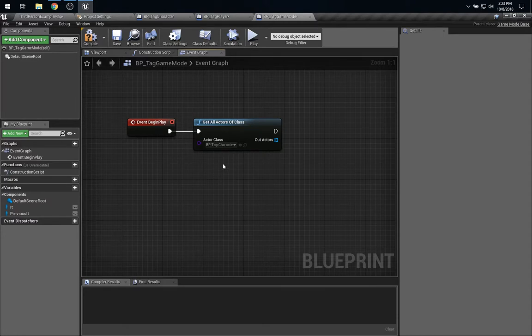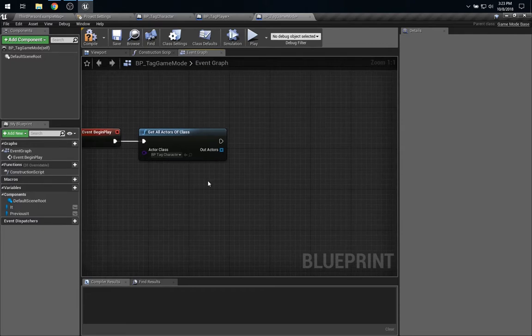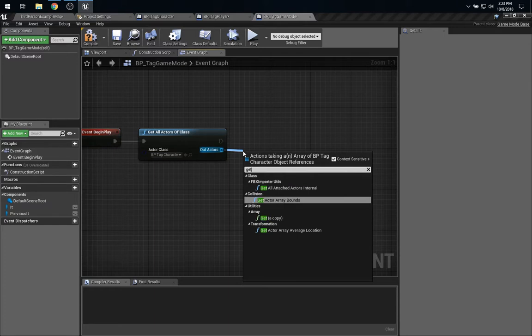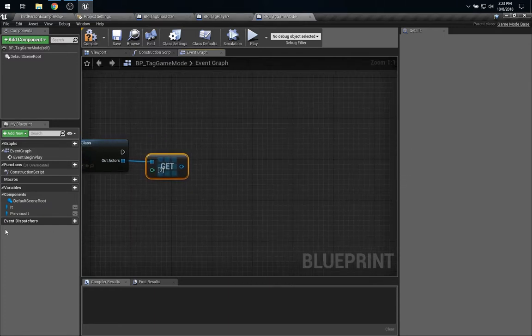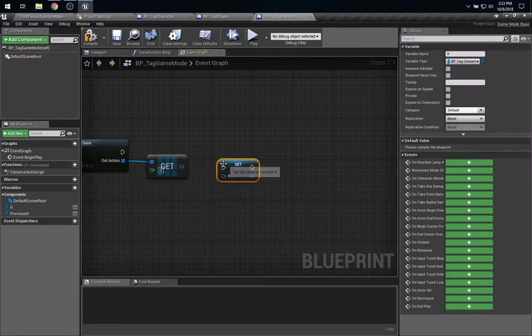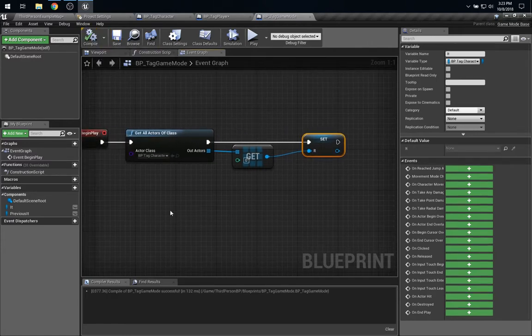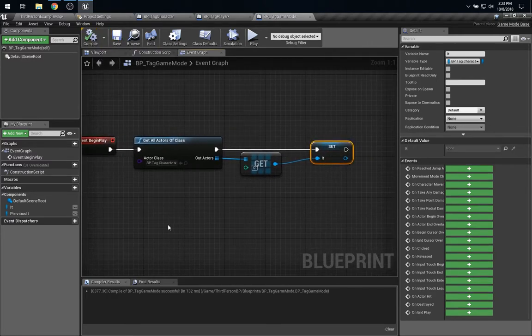Remember, that will be my AI characters, and it's also the superclass of my tag player, and so this will capture him also. If I wanted to be really fancy, I could randomly select from this array, but for the sake of simplicity and keeping the video from getting too long, we'll just take the first one. And we'll say that this person is it. And we simply won't have a previous it. Alright, so that's good for now.